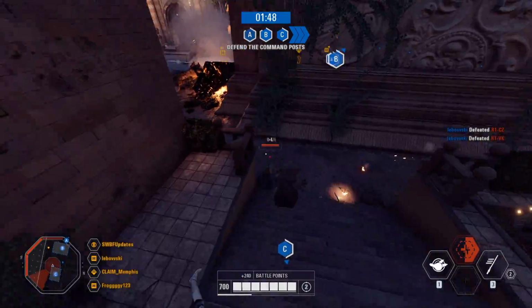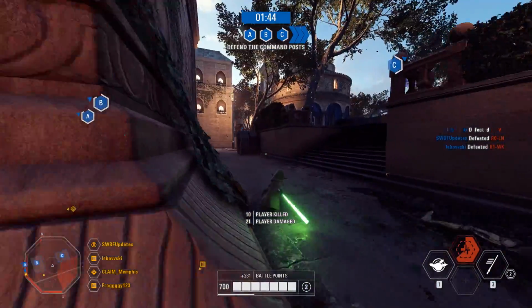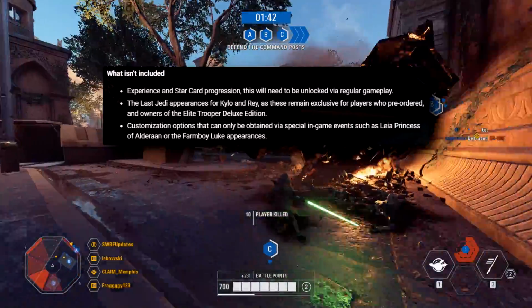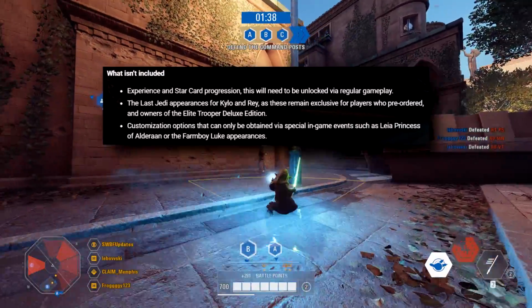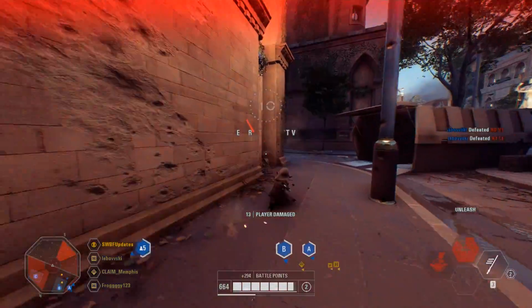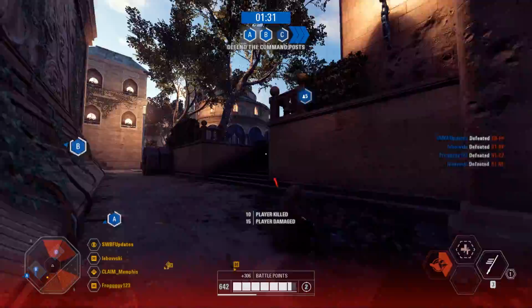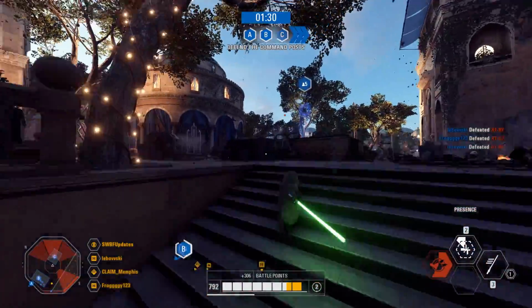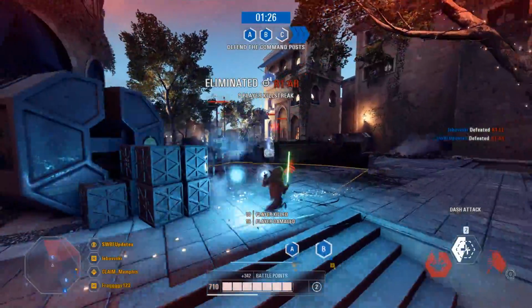But also to clarify, what isn't included is the experience and star card progression, the Last Jedi appearances for Kylo and Rey, as well as customization that can be obtained through special in-game events such as Leia's Princess of Alderaan skin or the Farm Boy Luke appearance. And it will also include new content coming in December with our Rise of Skywalker update, such as the new hero skins that I will be getting to in a second.